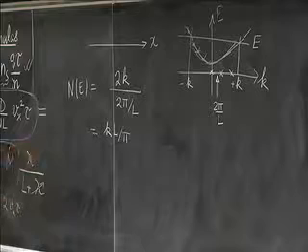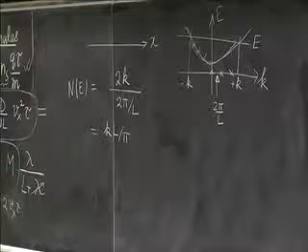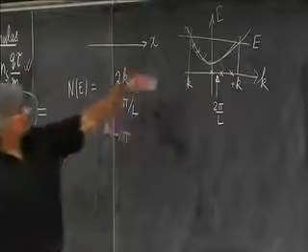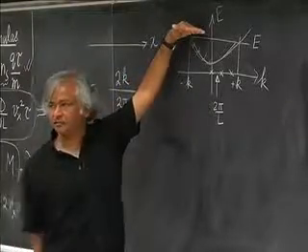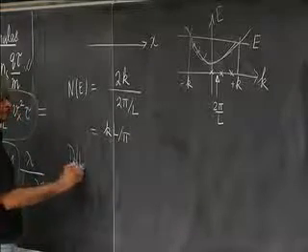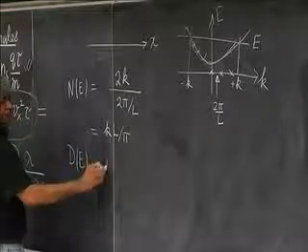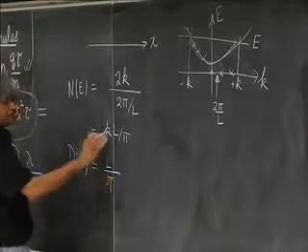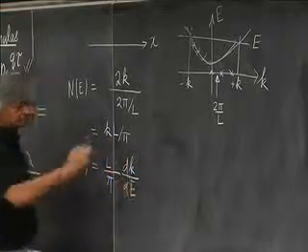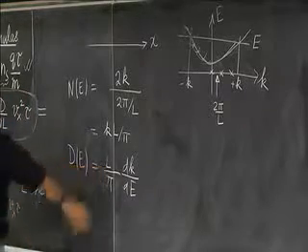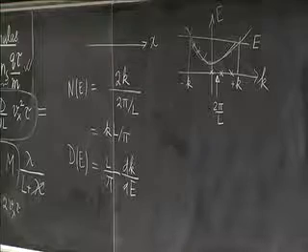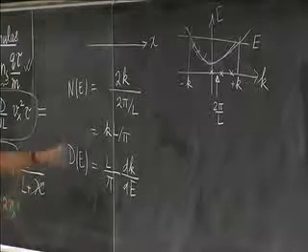Now, once you have this total number of states, the way you get density of states is to take its derivative with respect to energy. The idea is that if I increase the energy a little bit, how many extra states do I pick up? So you put dE, and what you'd get is L over pi dk/dE. And as you know, this dE/dk is what is usually called the group velocity. That's the velocity you should associate with an electron in that state.